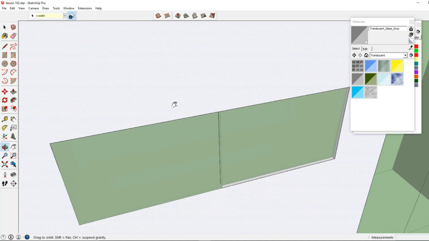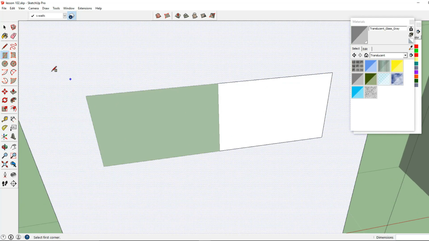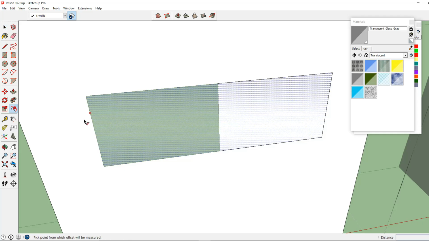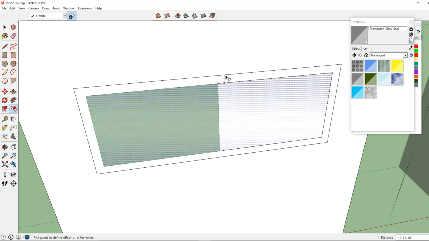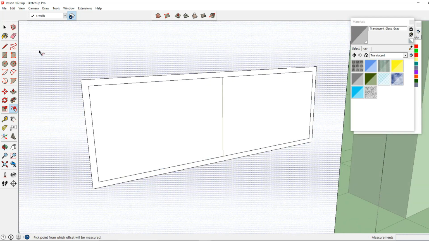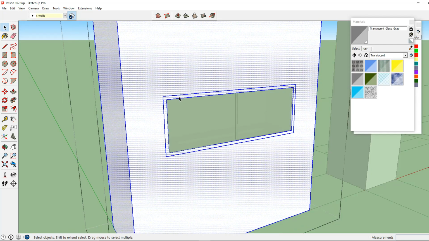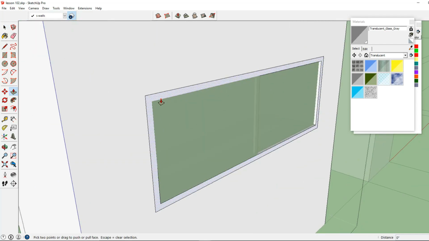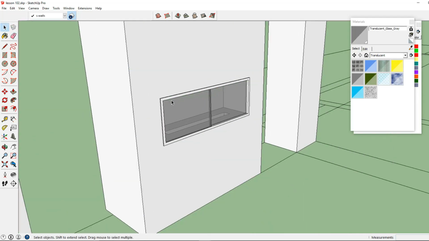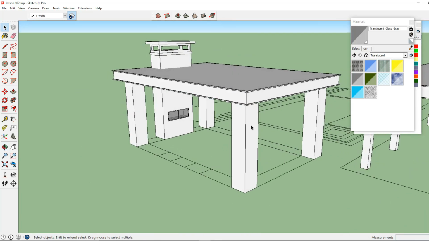And before we finish, let's just create a little bit of trim around this fireplace. So go ahead and make that surface again. Let's offset, and let's go just 1 inch. We'll give it a really thin piece of trim. And let's push or pull this out. Let's just go 1/4 inch out. There we go. All right, so there we have our outdoor fireplace.